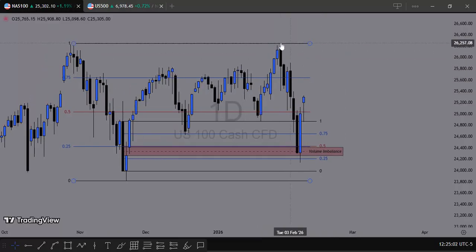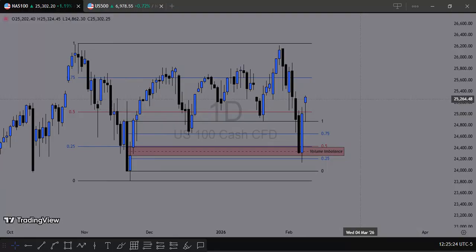So anyway, once we were up here, this becomes an extreme premium above the 75 dealing range level. That becomes an extreme premium above 50%. This area over here is a premium, and below is a discount. Below the 25 is an extreme discount. That is how the dealing range is subdivided. So the algorithm will move from an extreme premium to an extreme discount, as you see here.